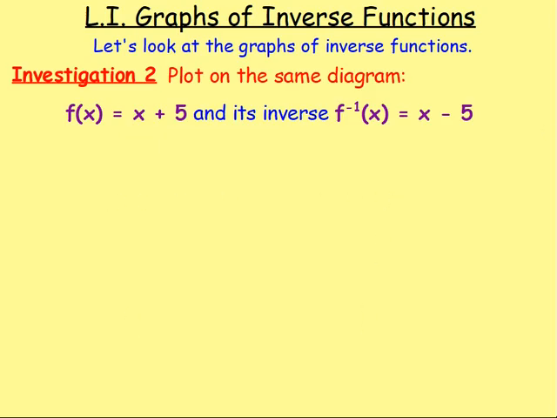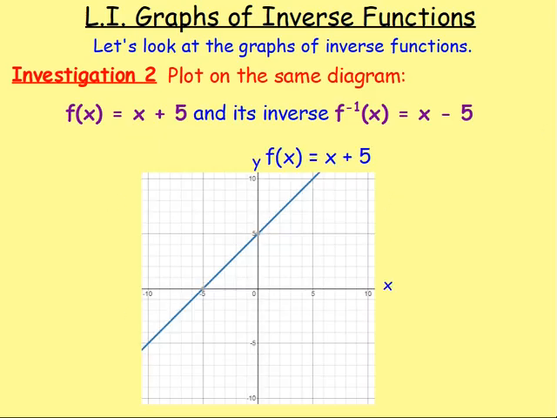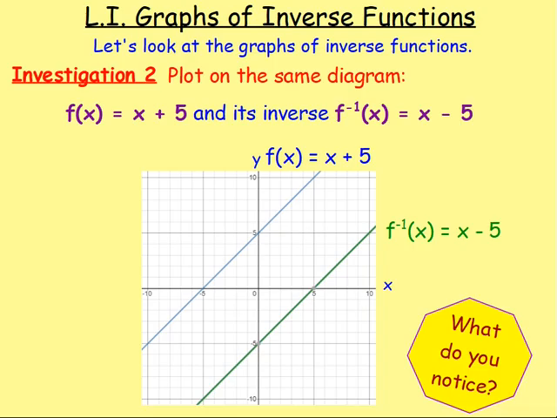You can do the same thing with the table of values, but you would end up with f of x, as x add 5 would look something like that. And plotting its inverse would look something like that. So that is these two lines plotted. So what do you notice about them?